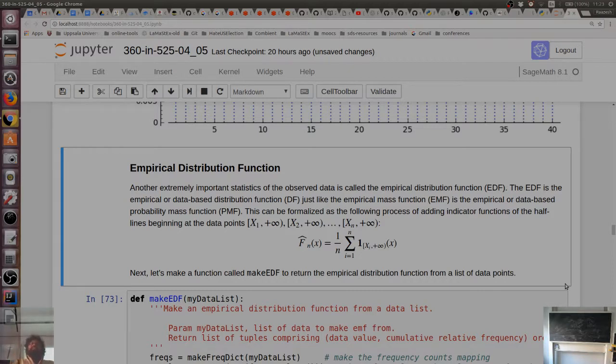Okay, the next statistic is called the empirical distribution function, or EDF. So this is kind of the Mac Daddy, right? So remember, a real valued random variable is completely defined by the distribution function, right? So just like the empirical mass function is a natural estimate of the probability mass function, the empirical distribution function is a natural estimate of the true distribution function that the random variables are coming from.